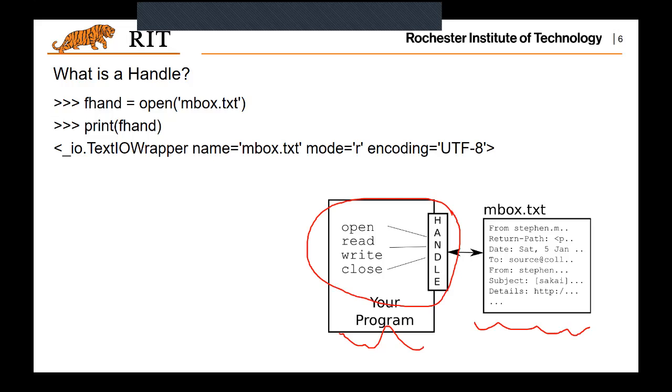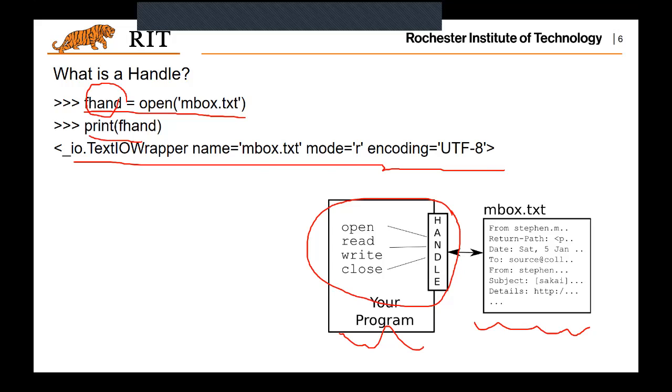For example, take these lines of code. First, I open the file, which is called mbox.txt, right? And then if you print the handle, basically it will show you a lot of information about the file.